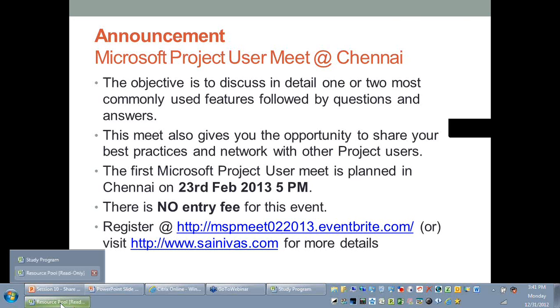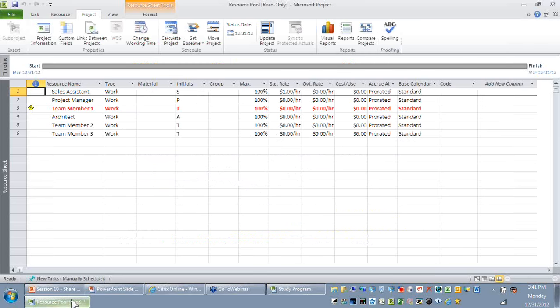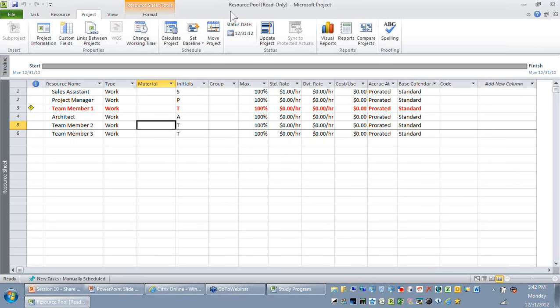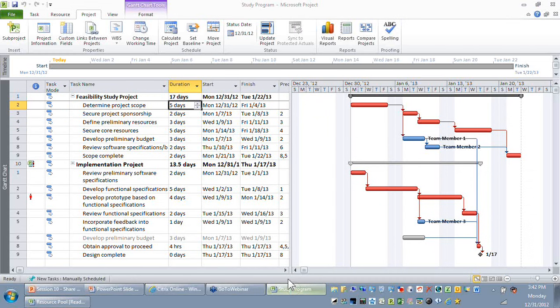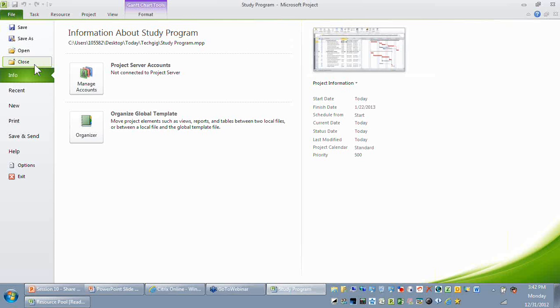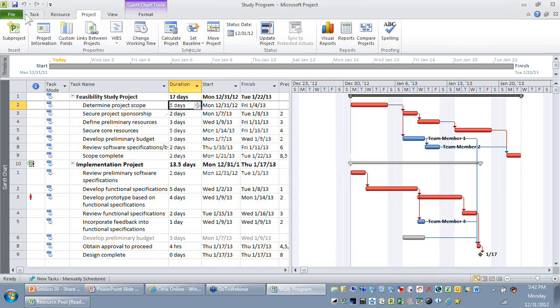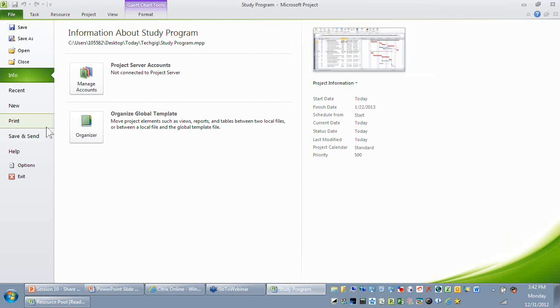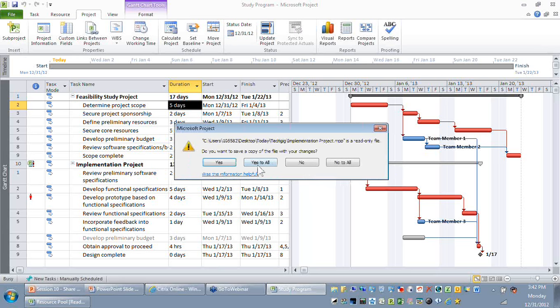Though I am looking at a resource pool file, remember the approach is quite simple even for a single project. Let me first close my files.